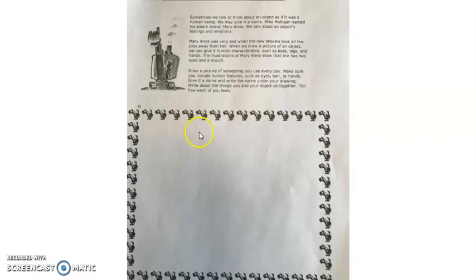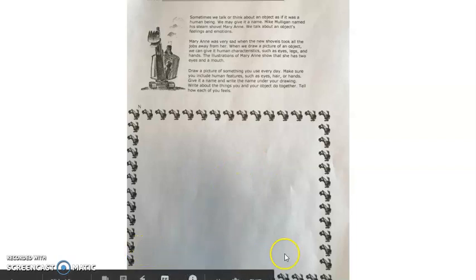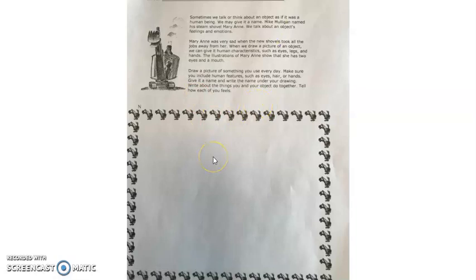So you're going to draw your object. You're going to make it look and act human, give it a name, and then write a sentence down here at the bottom or on the back of the page telling me one or more sentences. Tell us about you and your object. Okay? So this is something you need to take a picture of and send to your teacher. We're excited to see what ideas you come up with. Have fun with this.